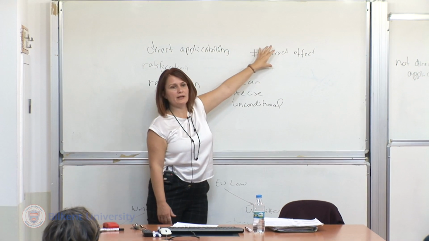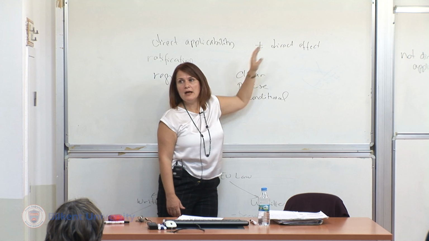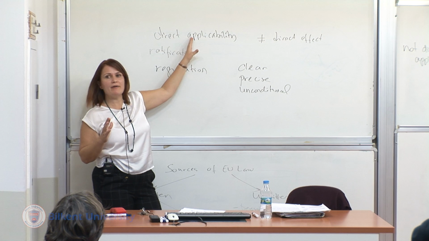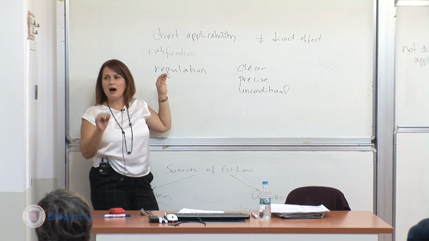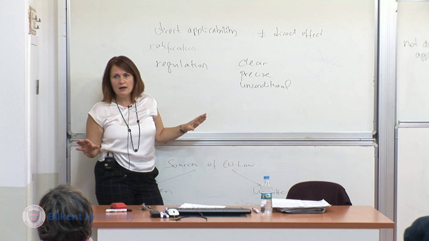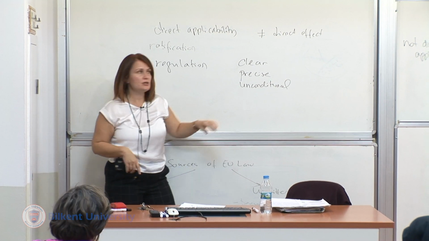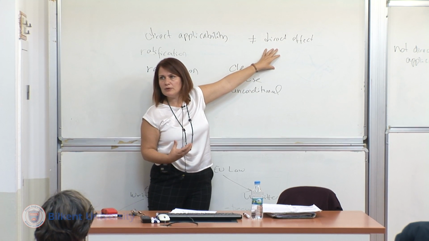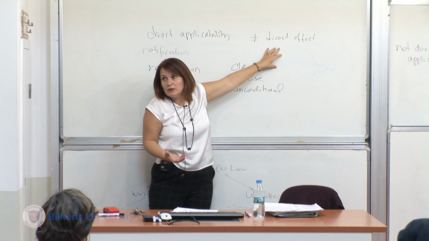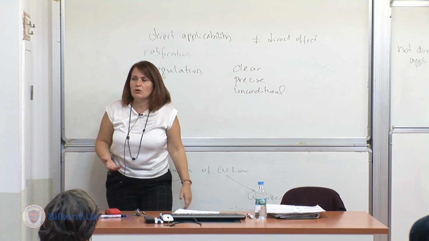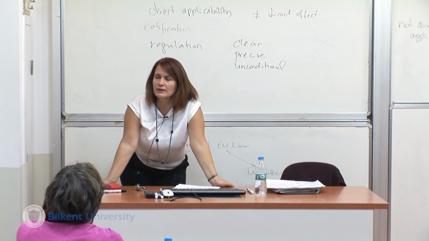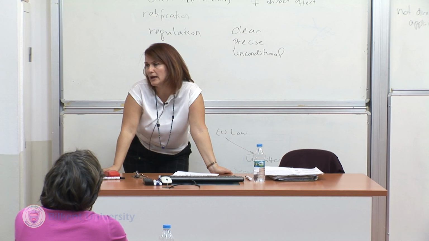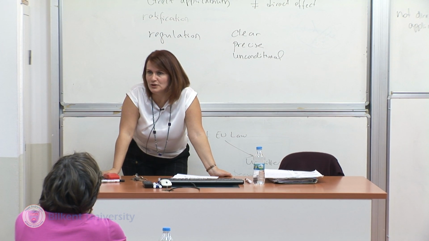Certain provisions of a regulation may be directly effective. We are very clear, very sure about direct applicability. As I said, regulations are directly applicable, always, okay? But certain provisions of a regulation may be directly effective. We always speak about a possibility when we speak about direct effect because we don't know. If it's not decided by the Court of Justice before, then we don't know whether Article 75 of the Founding Treaty, say, is directly effective or not. We have to ask the Court of Justice.